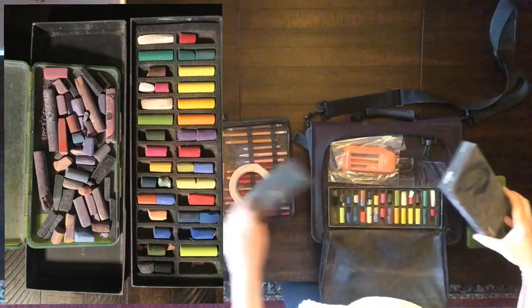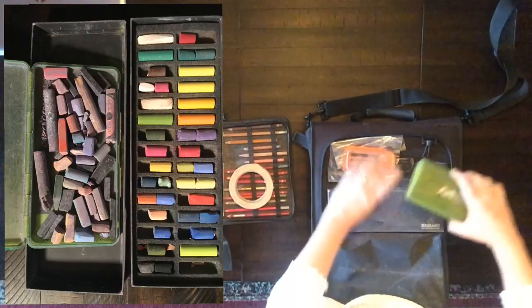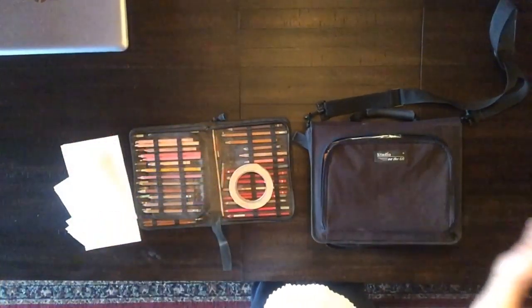So, you know, just make yourself a little on-the-go box, so when you have a friend that says, hey, let's go out drawing, okay, you can grab a pad of paper, a couple of sheets of paper, and run.